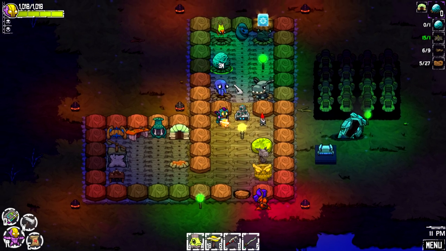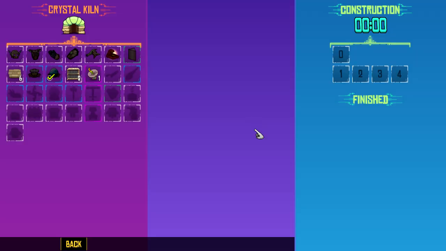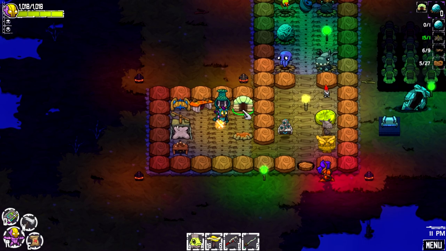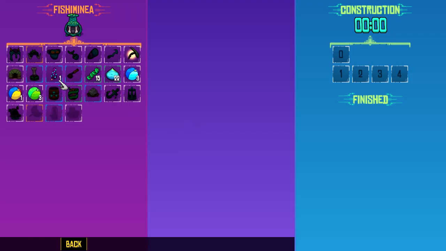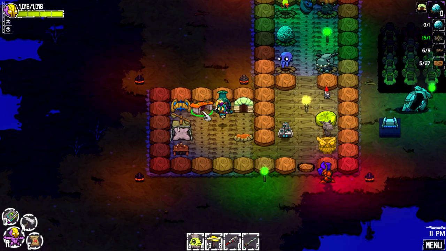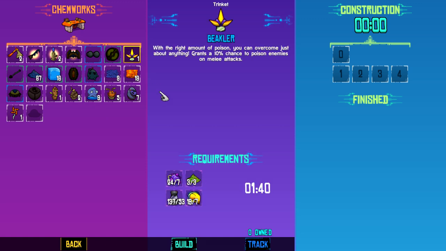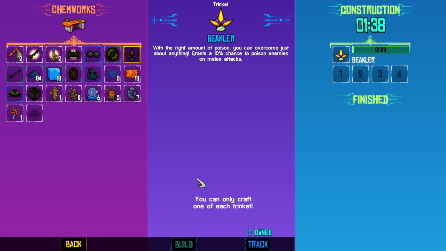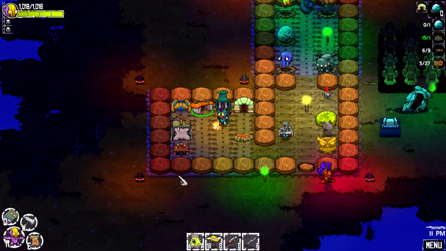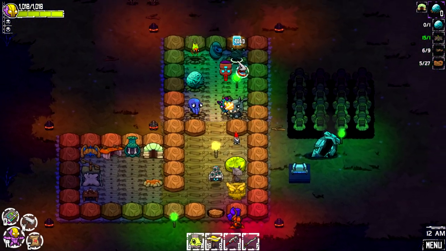Are you ready? We got 3 minutes left. Okay. Beakler is not in that one. It'd be in this one, wouldn't it be? Nasty lure. Hey, beakler! There it is. The beakler. 10% chance to poison enemies on melee attacks. Whoa, that takes forever and a weekend to build. Okay. Let's grab your goop.